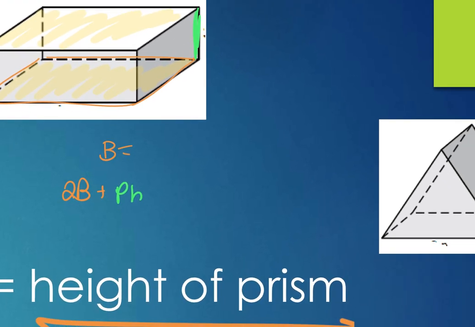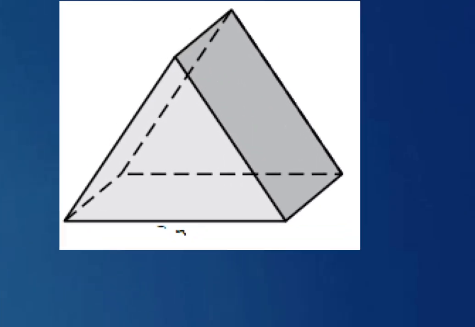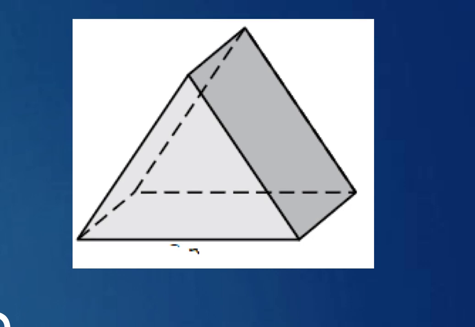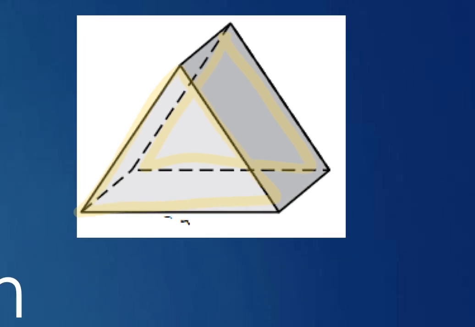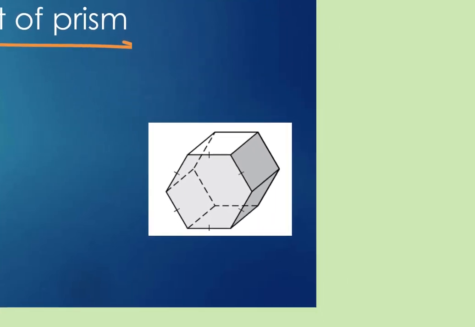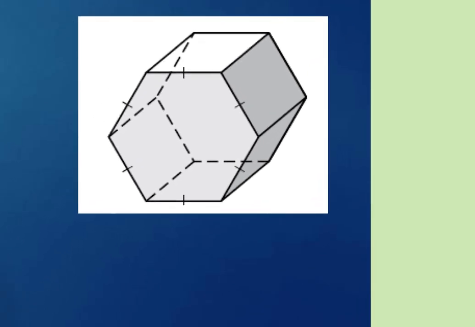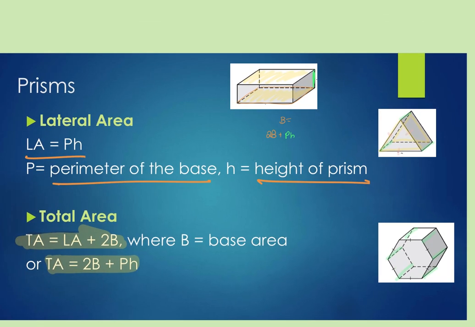If you look at the next one, what kind of prism is this? It's a triangular prism. So the bases have to be the triangles. I'd find the area of the triangles. That's your B. It's 2B plus the perimeter of the triangle, so I'd add up all these sides. And then the height would be one of these segments that connects the bases. Okay. Good? And for that one, it would be the hexagons? Correct. You'd find the area of the hexagon, that's your B. You'd find the perimeter of the hexagon, that's your P. And then the height would be any of the segments that connect the 2 hexagons.